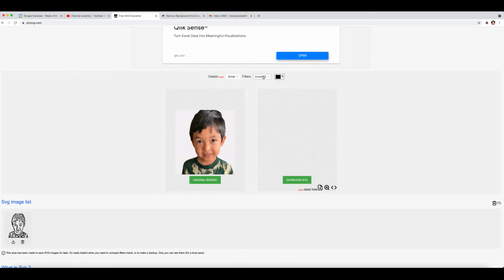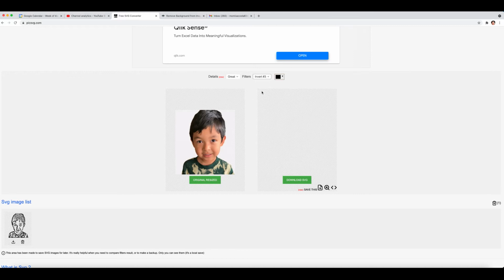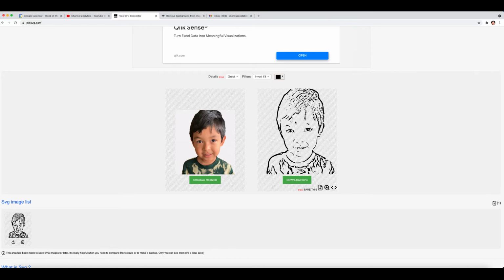Okay, number 4. He looks like a little old man. I don't think I like that one. We go to ready 1, ready 2, and ready 3. So you go through this and you can pick the one that you like the most. Between the ready number 3 and maybe the invert number 3 as well.